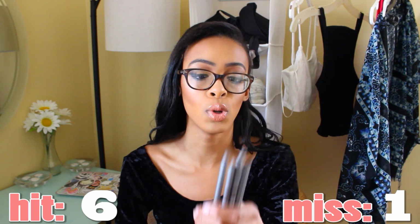Then the next thing are the NYC eyebrow pencils. I have a problem. I have 6 of these that I used up, and the only reason why I haven't bought another one is because every time I go to Walmart or Target they don't have them, but these are like $2. They're called the NYC Automatic Retractable Eyeliners, and I get bold brown. It's perfect if you have really dark brown hair to black hair for your eyebrows. I know that sounds so weird, but these are the best eyebrow pencils I've ever used.